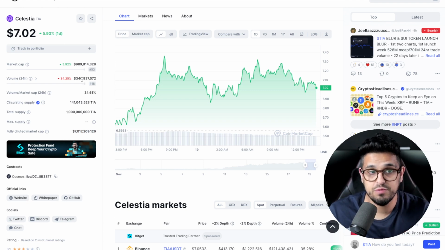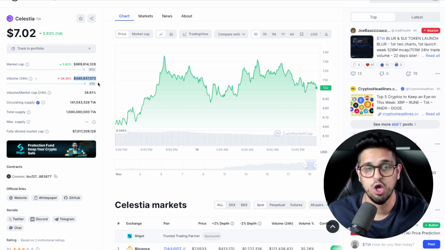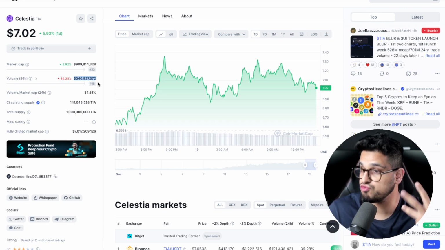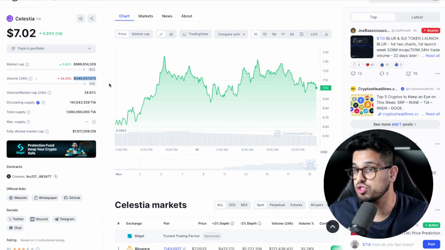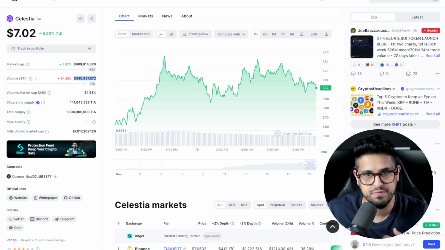Now, the trading volume has been absolutely insane, right? It's notched down a little bit here at 340 million, but it has been a lot of trading volume, more trading volume than the circulating supply, which is what's creating this pumpability. More people want to get their hands on this token than there are tokens on the market to trade it, right? But it's not, in my opinion, coming from a fundamental perspective here.